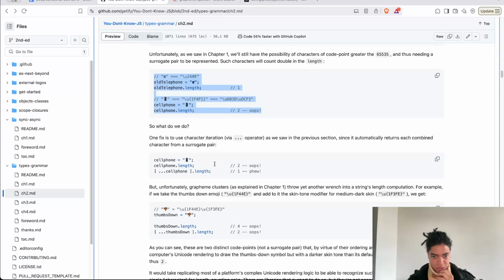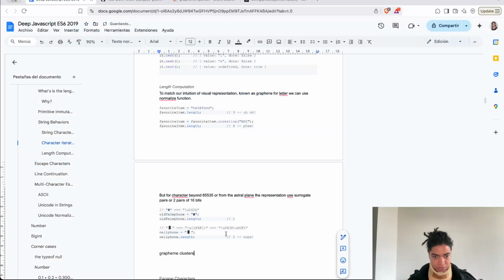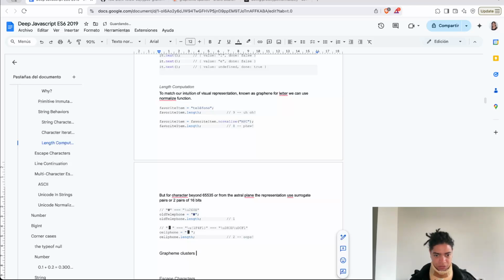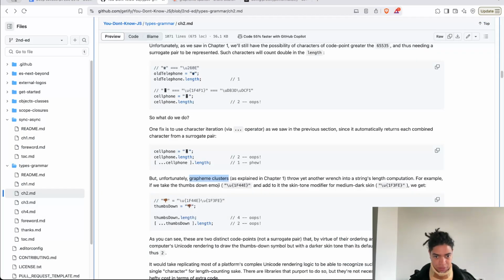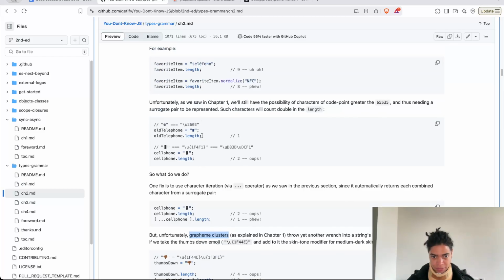And not to mention that you now have grapheme clusters. So grapheme clusters throw yet another wrench into string length computation. For example, if we take the thumbs down emoji and then add a skin color, as you can see, there are two distinct code points, not surrogate pairs.